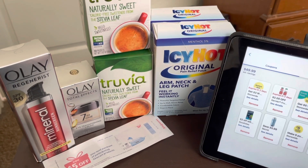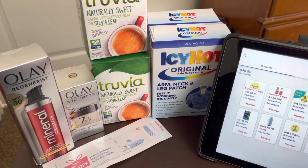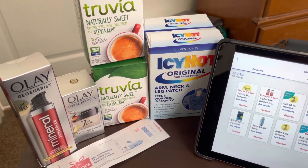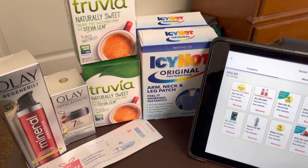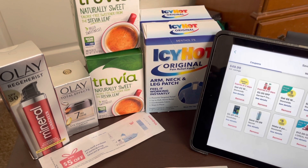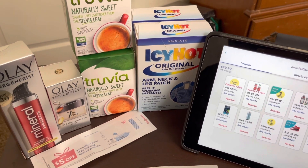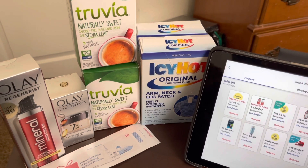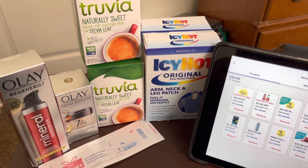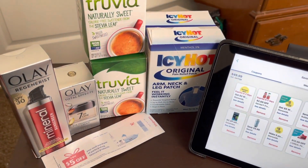That's how I coupon and how I shop. The online deals this week were amazing — I couldn't pass them up. They're a lot cheaper than going in-store, and I think it's much better because I don't have to deal with crowds. I'm also able to make sure these high-value coupons come off, because a lot of times in-store I'm stressing and don't want to have to go through management or call Walgreens corporate — though they are really good about helping out.